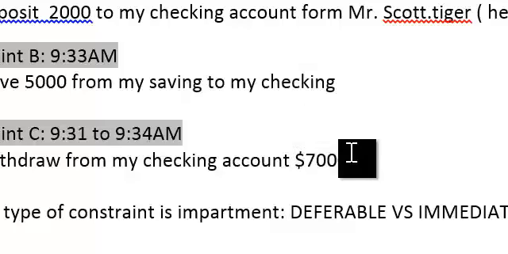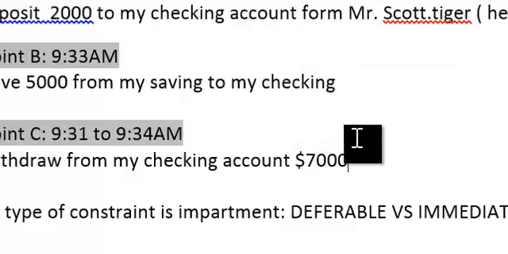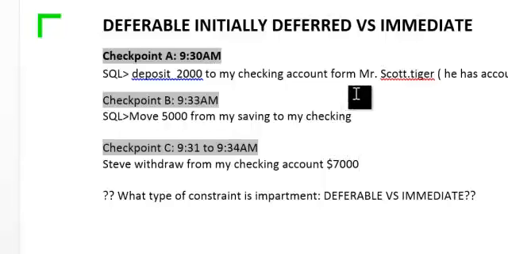However, let's consider immediate. With immediate, I still deposit $2,000 and try to move $5,000 from my savings to checking. This transaction is still in process, but Steve tries to remove the money from my account.